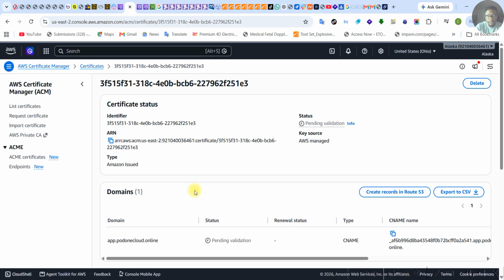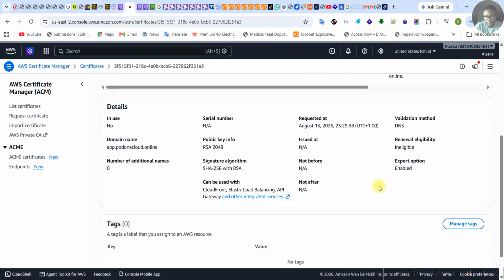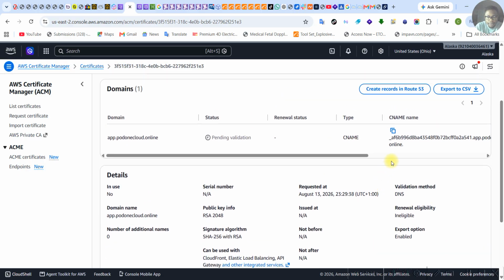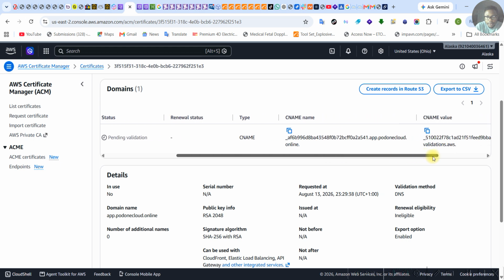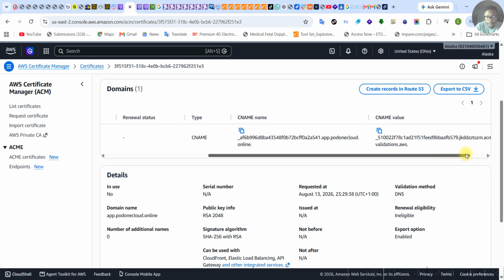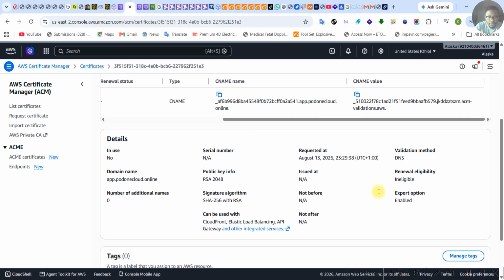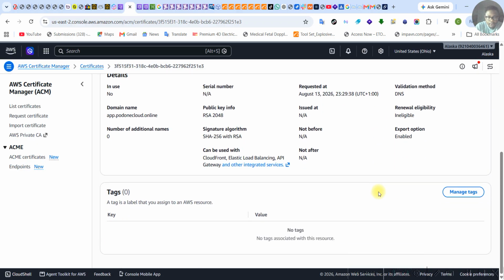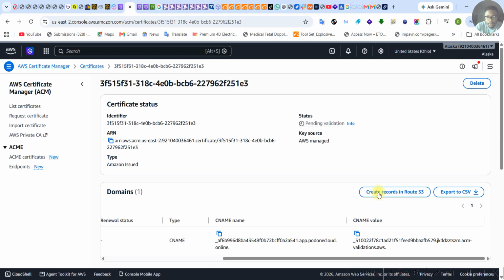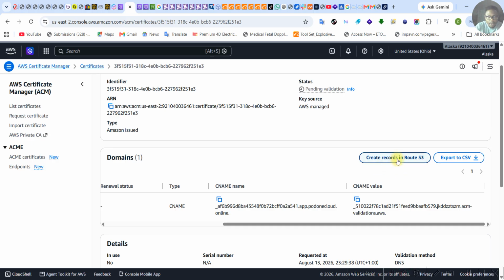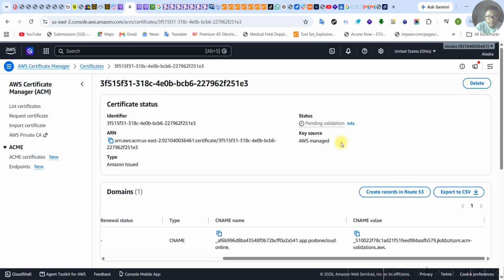Let's go here. Then let's check the CNAME. The CNAME has been created. The CNAME value has been created. So let's create a record from here.